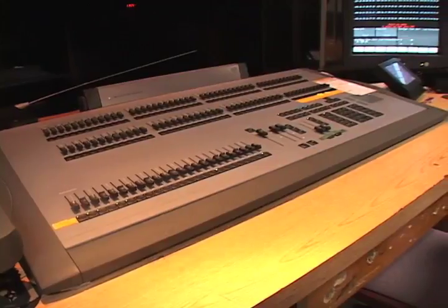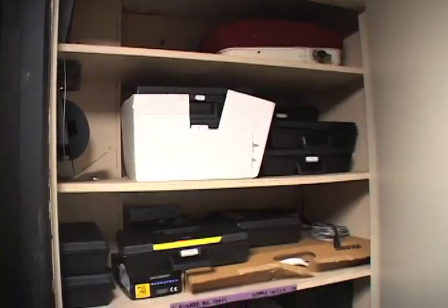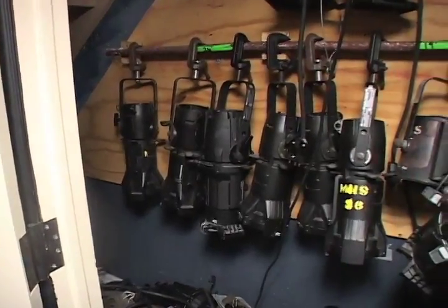This is the booth. This is where you'll be doing most of your work as the light operator, light board operator, and light designer. Before you start doing your light design, there are a few things you need to know. First, in the light booth, you will find things such as the light board, sound board, 2 spotlights, and the sound closet and the light closet, which are downstairs. Your primary concern is the light board and also the stage.